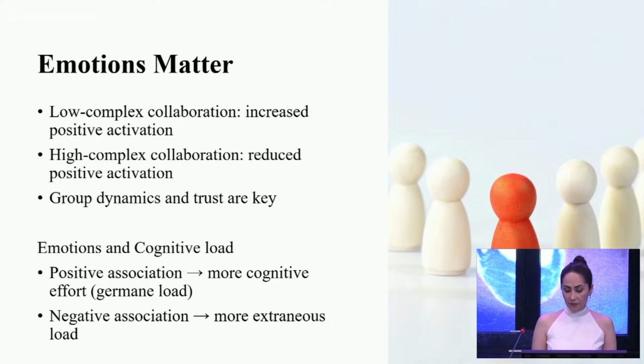Additionally, reduced feeling of autonomy and competency, along with lower group cohesion, may further decrease the positive activation in these scenarios. Regarding the association between emotion and cognitive load types, we observed a positive association with germane load and a negative one with extraneous load, which indicates that increased positive emotion can relate to more cognitive effort invested by learners, and increased negative emotions can relate to higher extraneous load, where learners are more likely to be distracted or overwhelmed by irrelevant factors.